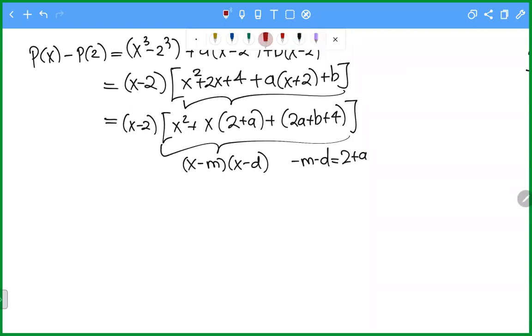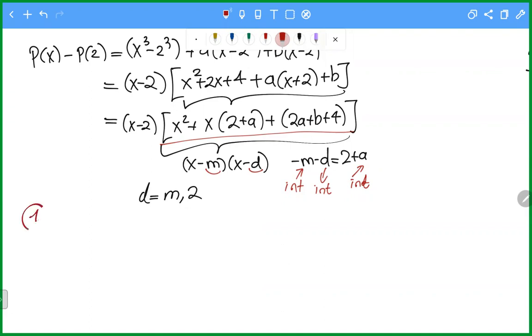Okay. So since m is an integer and a is an integer, so is d. So d has to be an integer as well. That means d is another root of this quadratic. And since m is unique in that sense, there are two possibilities for d. d is either m or it is 2. So let's work those two cases separately and figure out how many a and b we can get.